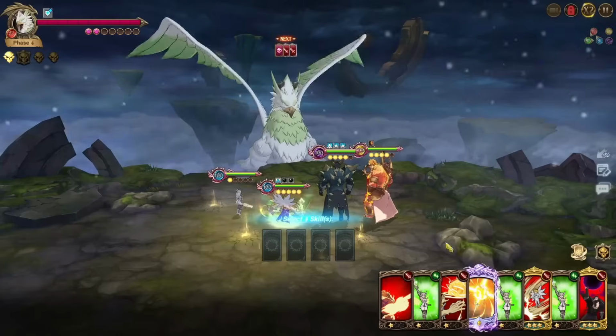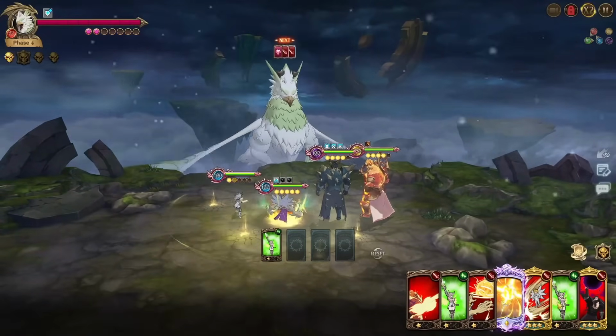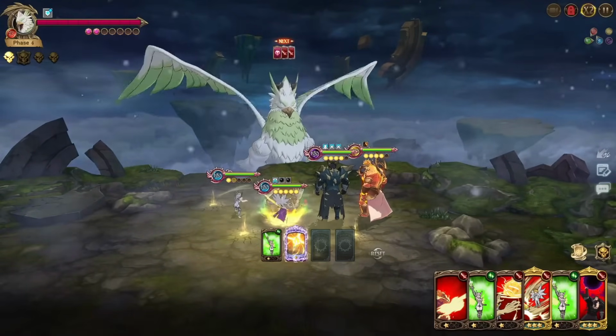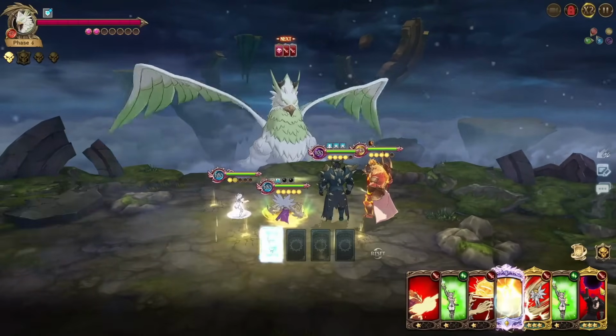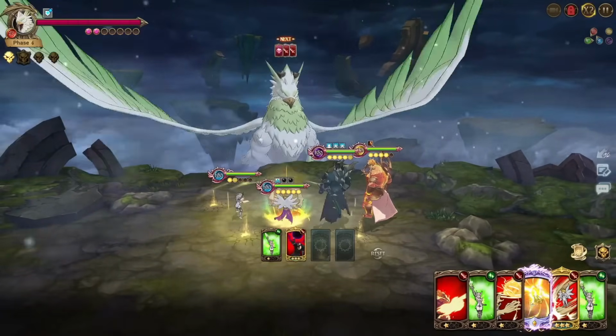So he's at 29k attack right there. Decent substats, nothing crazy. He doesn't have his All Creation buff yet. That's the main thing, right? He doesn't have that buff right now. So we're trying to see exactly what he's going to be able to do.